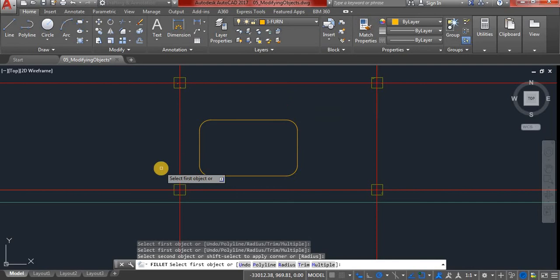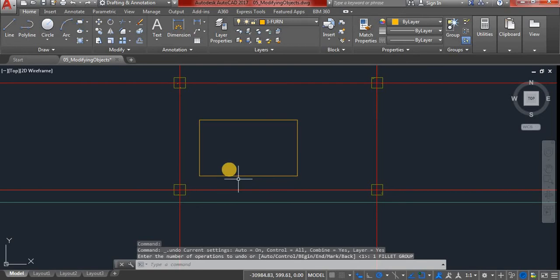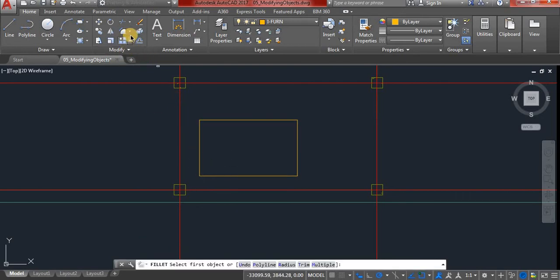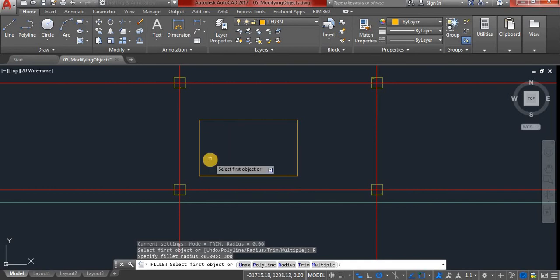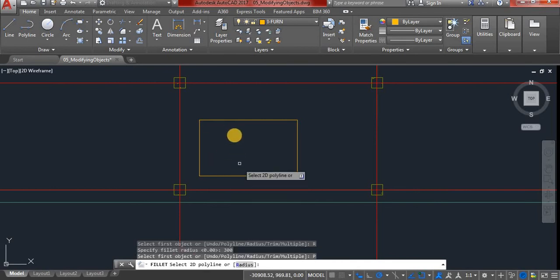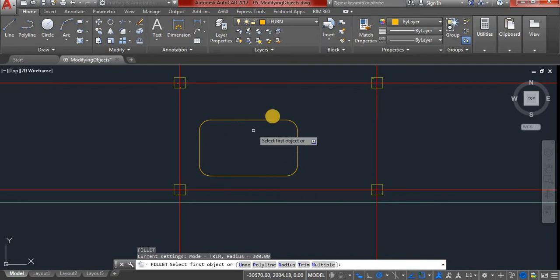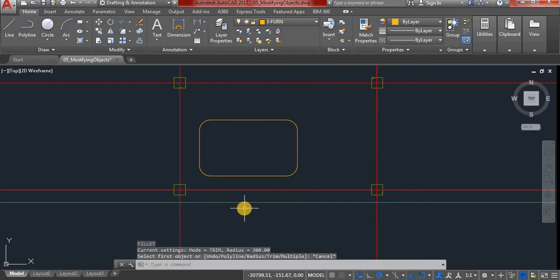There we go. There's another way to do that even faster, so I'll undo that. I go again with my fillet command, right click, choose radius, it's 300, press enter, and then right click and choose polyline. When I select it, it does it automatically and it's really fast. So I click, press enter to finish that command, and it activates the fillet command again. So I hit escape to cancel any command. So that's everything with the fillet command.